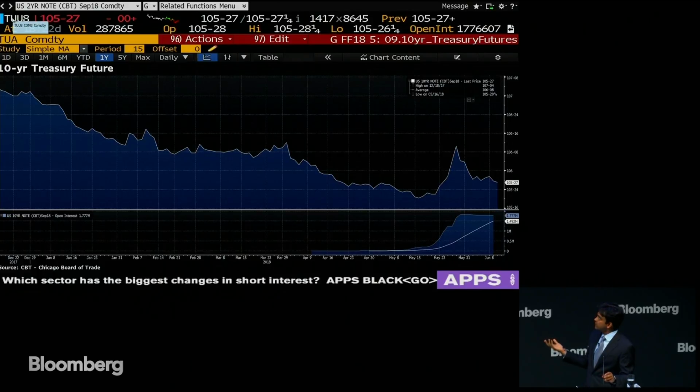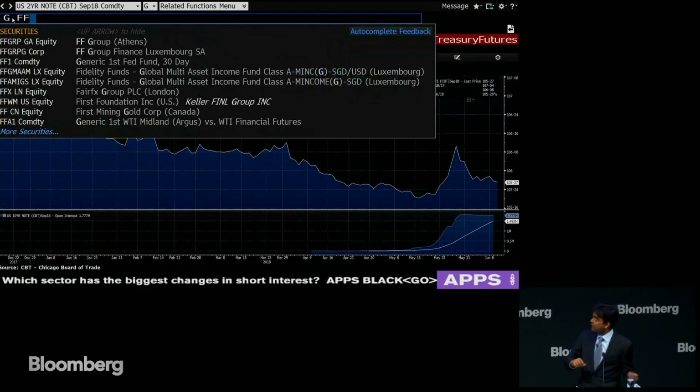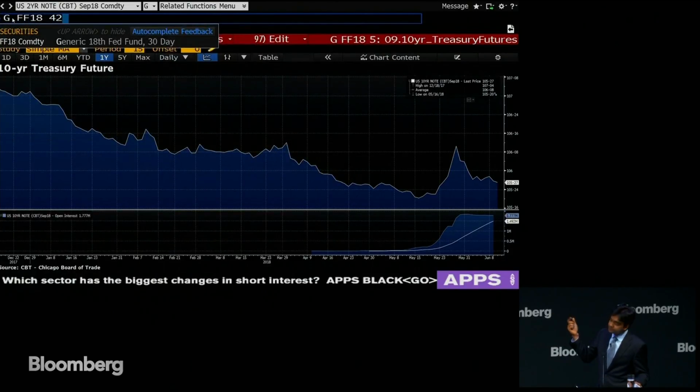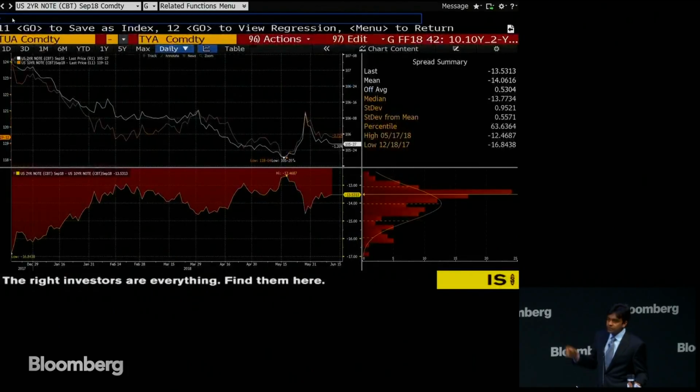But the idea that I want to emphasize here is that often these futures or these securities are not traded or too relevant in isolation. Investors often want to look at them in relative value, in comparison to another security. And the next chart that I've pulled up is a function on Bloomberg called HS, historic spread. And I've created a spread here of 2 futures. One is the 10-year Treasury, and the other is the 2-year Treasury, which are often traded as a pair.